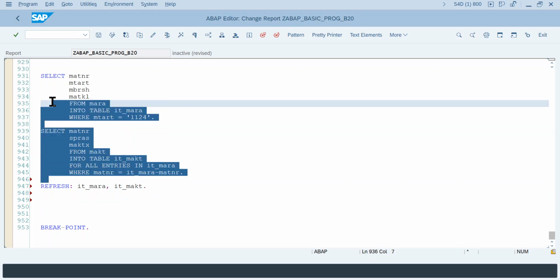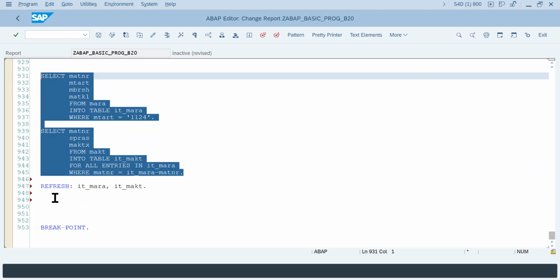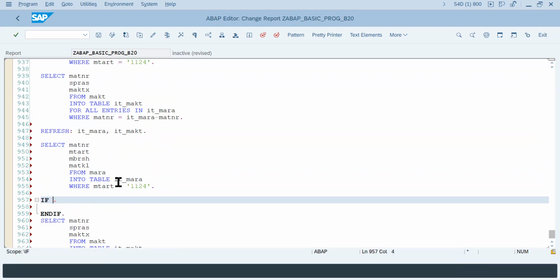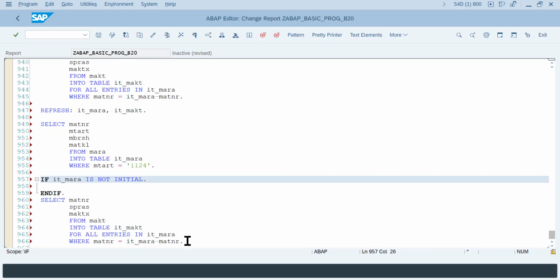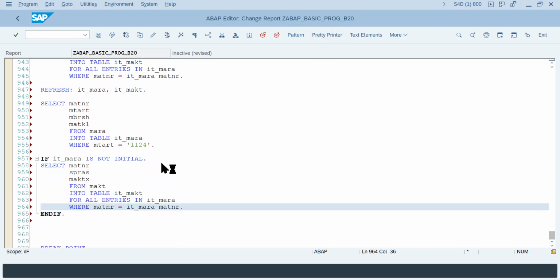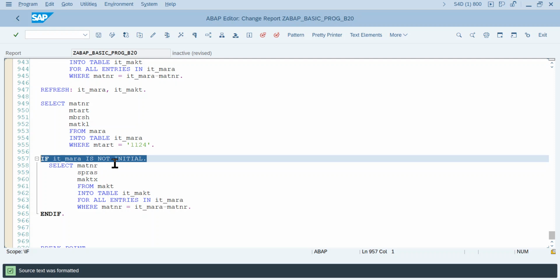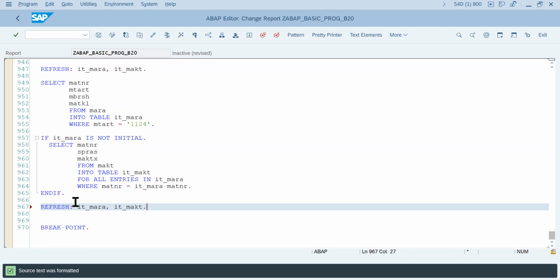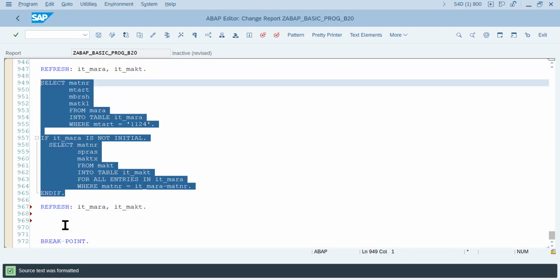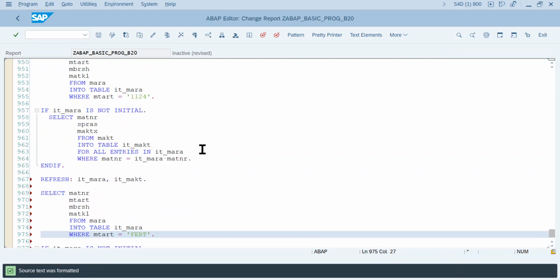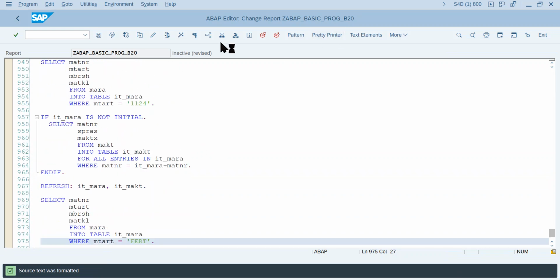In the second case, if we write a condition, what happens? If we write if it_mara is not initial, it is mandatory to check that. If it's initial, then don't bring the data. So this is important, have the condition. Okay, so again let's have a refresh here, and then let's bring the data for FERT. I'll do pretty printer, now activate it.